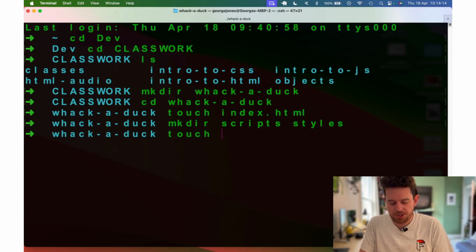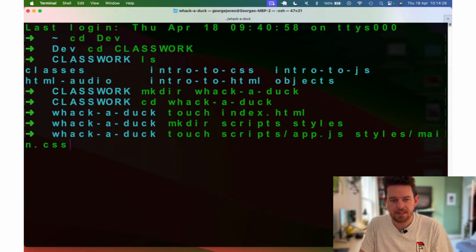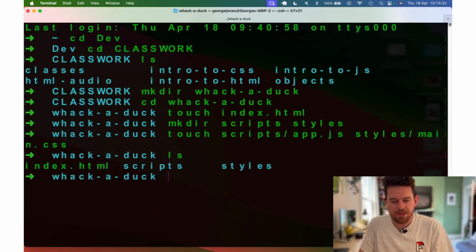And then we'll touch a scripts/app.js and also a styles/main.css. Okay, let's just ls to make sure that that's all happened. I'm not going to check in the scripts and styles just yet. We can do that in VS Code in just a moment.